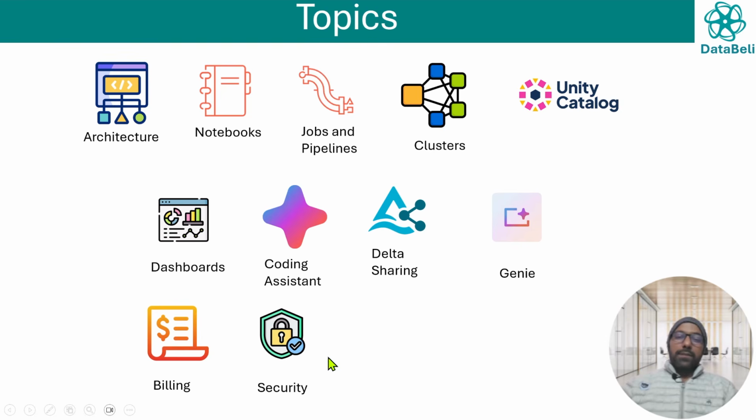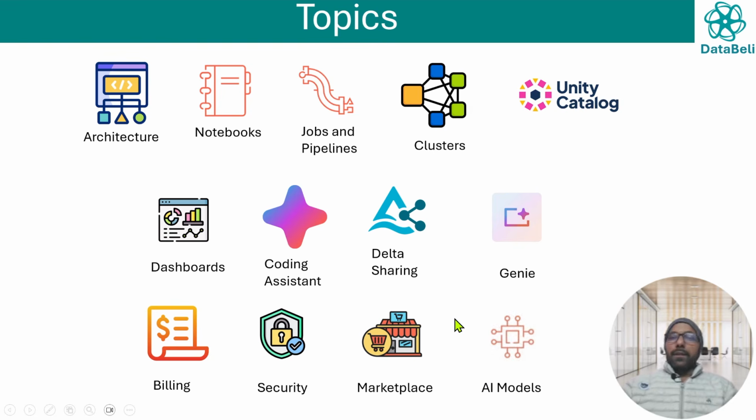We will also understand how security works, how we can control the access for various people, and we will see how we can use the items available in the marketplace and how we can make our assets available in the marketplace. And then we will also understand how the AI models work in Databricks.